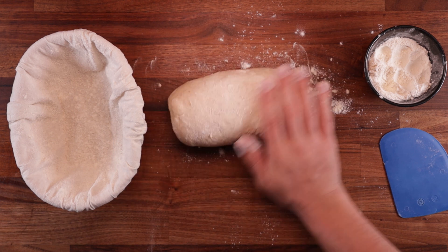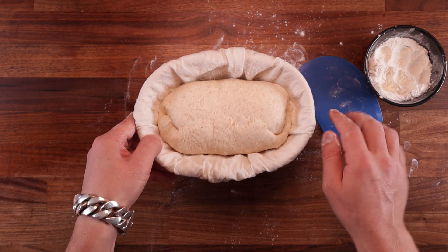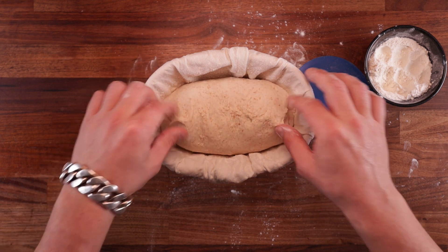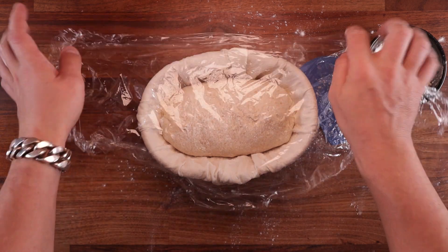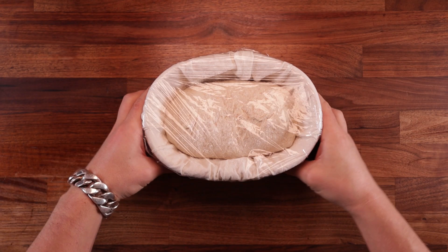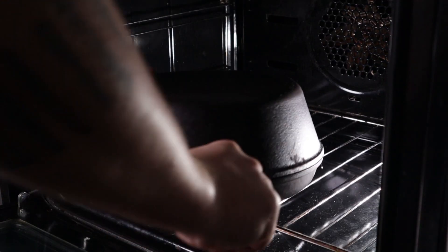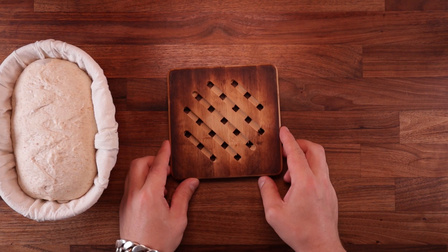Make sure your basket is dusted with flour, and dust your dough as well — you don't need a lot as this is not a very sticky dough. Place it in your basket smooth side pointing down. There's one more thing we can do: pinch everything together and stitch the seam up at the bottom — this helps it keep that tension a little bit more. Cover it up and we're ready for the final fermentation. The final proofing time depends on your kitchen temperature, dough temperature, and starter activity. Never follow times in a recipe too rigidly — your starter is different. My times are just a guideline. Keep an eye on your bread; it must be visibly puffed up before you bake it. One hour before baking, preheat the oven to 240 degrees Celsius without the fan, and preheat your baking vessel too.